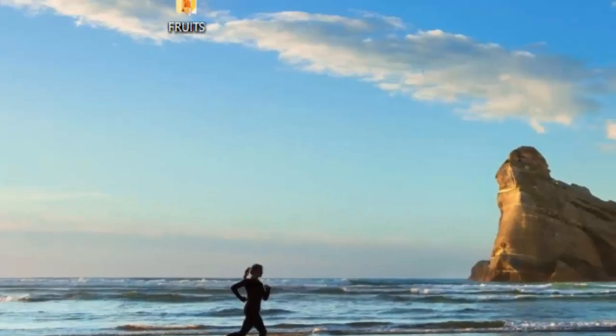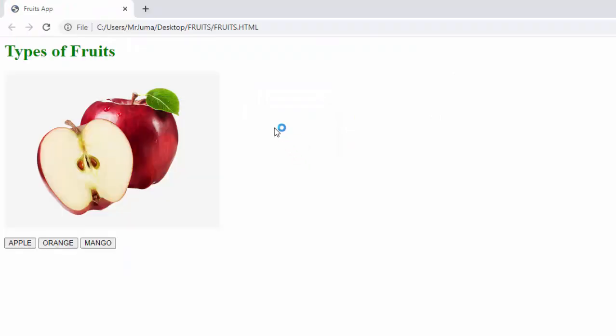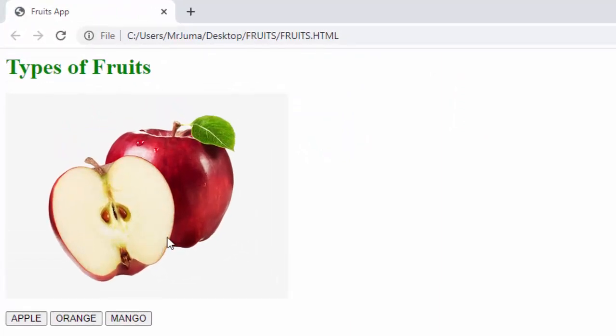Now coming to my folder here, you can see the web page is there. When I open it by double clicking in Chrome, you can see I have a picture of apple and 3 buttons, but no action is yet available until I write a code for these buttons to be active to switch the pictures.